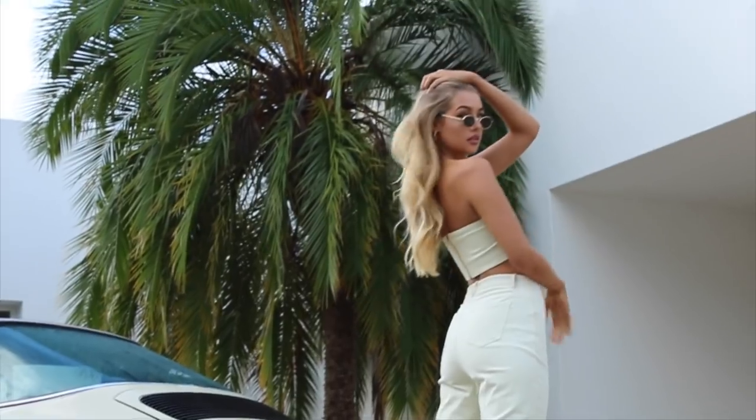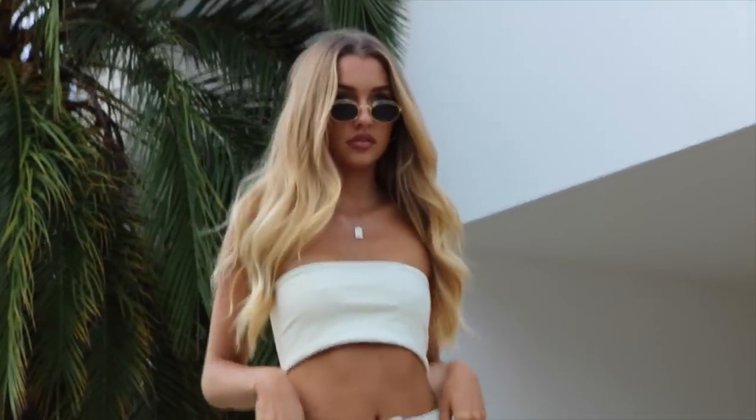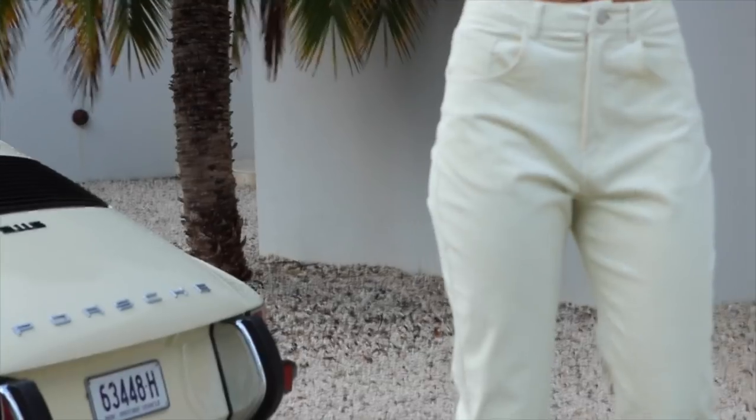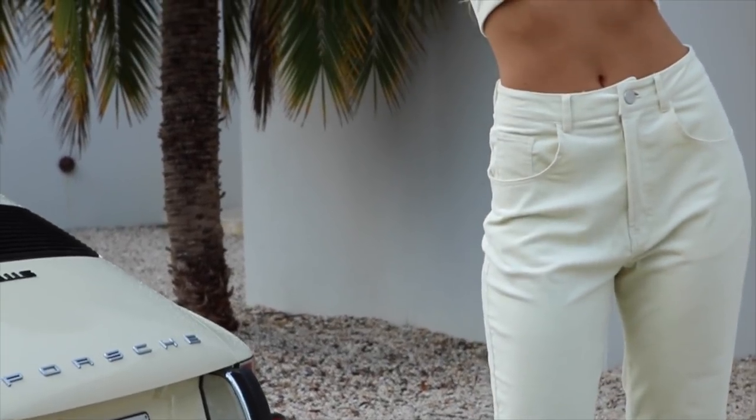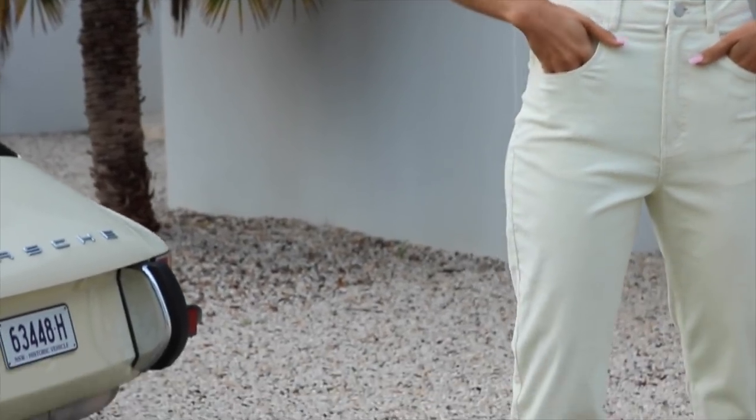The pants as well are based off a pair of jeans, so they're high-waisted, kind of baggy and loose, almost like a mum jean, but in a corduroy beige. I just thought corduroy was a perfect addition to the vintage range that I've tried to bring out. Again, you can dress up and down. Again, you can put the corduroy pants with anything.